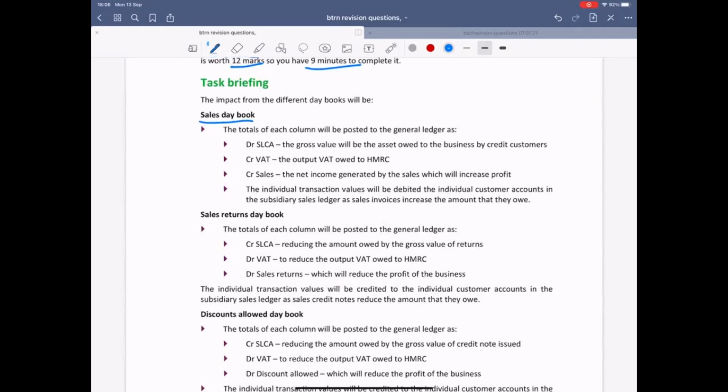In terms of the double entry that goes into our general ledger, our sales ledger control account, which is our trade receivables, is the asset in terms of the customers that owe us money. It's the total amount of everything the customers owe us, for all of our customers. So we're recording that as a debit to show the increase in that asset. Do remember your dead click. This is all about your increases to these accounts. If we're increasing an asset, we're going to debit the asset account. We're going to credit our VAT because that is a liability; we owe that VAT to HMRC on our sales. And then we will credit the actual sales account to show the income that we've got.